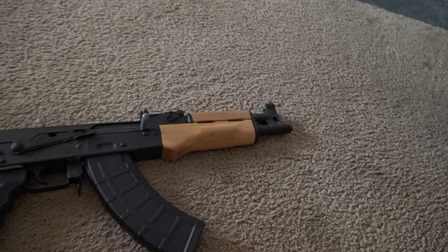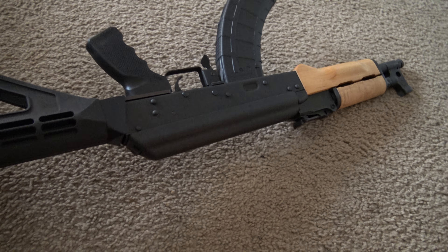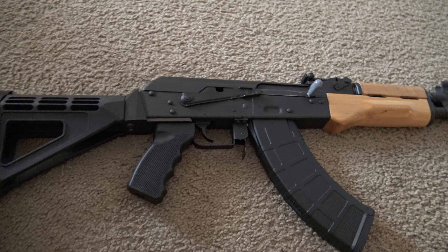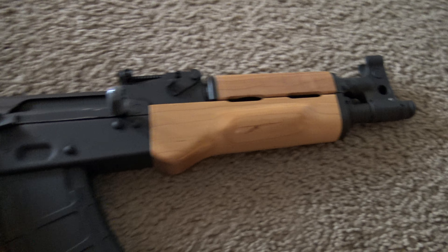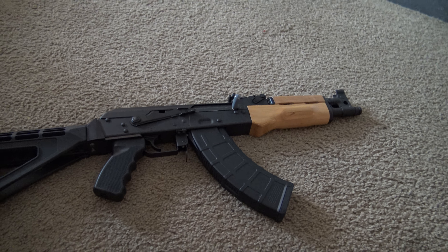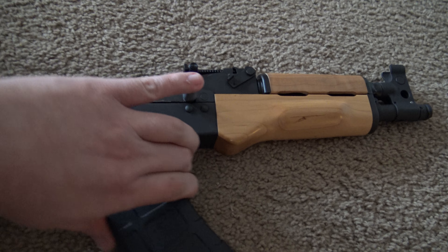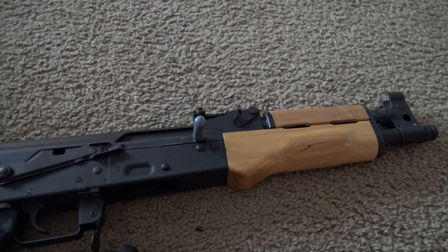I kind of want to touch on a couple of things for the people that are complaining about Century Arms. I tell you, this gun has done great. I've had no issues with it other than some steel ammo causing it to jam, which is probably because I haven't cleaned it. Throwing steel ammo in a dirty gun is probably going to cause jams. When I ran brass through it — and I don't have one chambered so nobody freak out — I have no issues whatsoever.